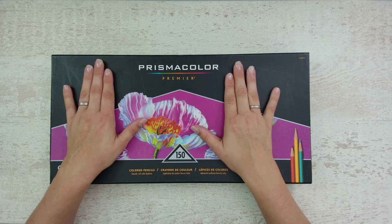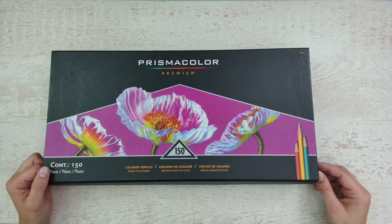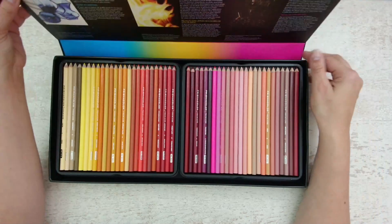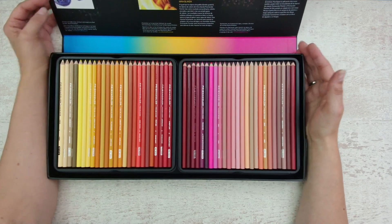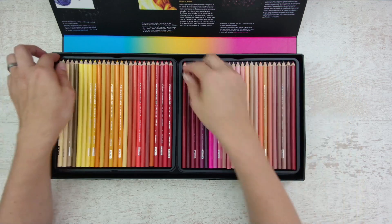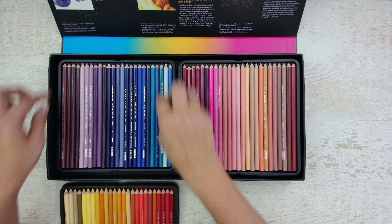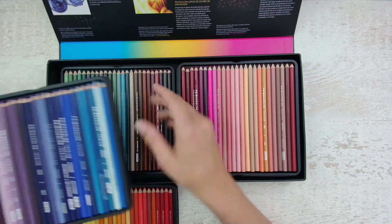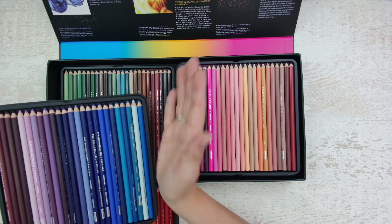On to my next set — second place. It is the Prismacolors, and it's not simply because of the quality of the pencils. I like them on almost every paper, and they are so easy to use. They are in my carry bag by Derwent and I take my bag with me all the time, so I'm using the Prismas all the time. I picked out my backup set so they are all brand new.